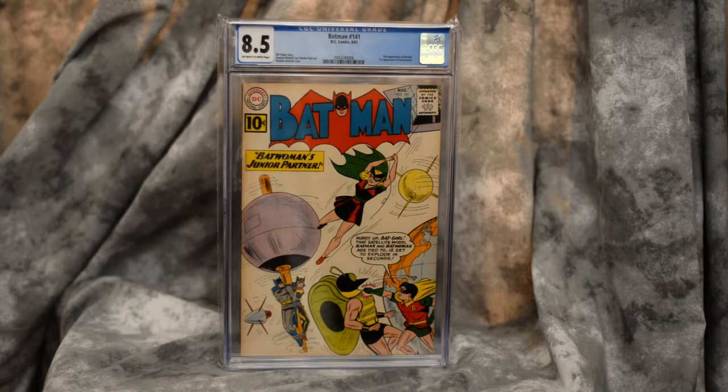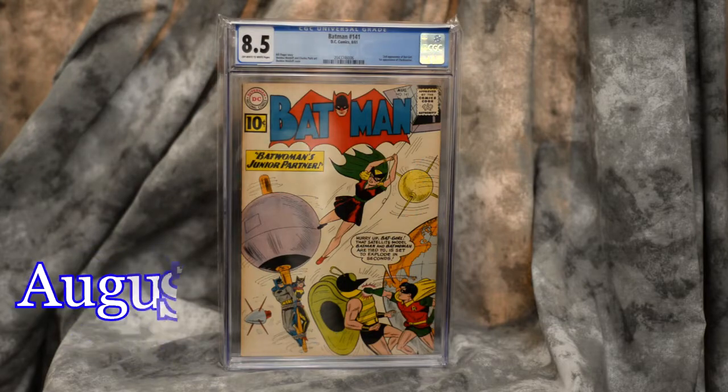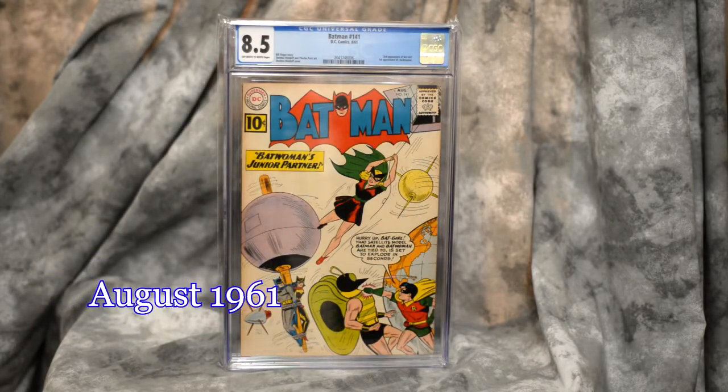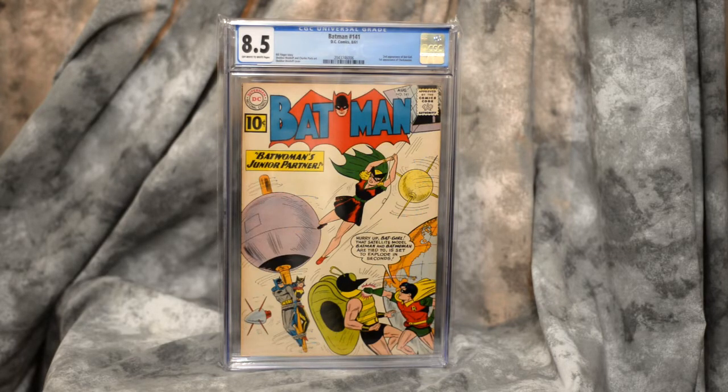So, Batman 141 from August of '61. Now, personally, there seems to me to be an overriding sense of being a so-called collector when you're trying to speculate about comics and make some money on the market. Sometimes I watch the value of a comic book go up and I say to myself, why is this happening? It doesn't seem to make sense to me, because there are literally hundreds on the census. They are always for sale, and I can always buy one. So as a collector, what makes it special and why would I want it?